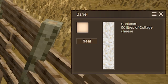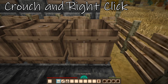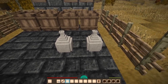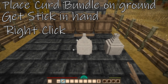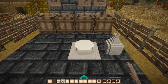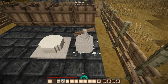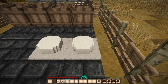With the 50 liters here, we should be able to make two cheese rolls. So we're going to take the linen in our right hand, we're going to crouch and right click, and that will leave us with a curd bundle. Since we had the 50 liters, we have two curd bundles here. You place those on the ground, get the sticks in your hand, and then you just right click over the curd bundle. You'll see this nice fancy little twisting motion, and then boom, you have the new cheese. Once you get to the end of the twisting motion, you can let go — that means you've wrung out all the liquid. And if you didn't hold it down the whole time, then you just right click it once again to reveal the cheese.